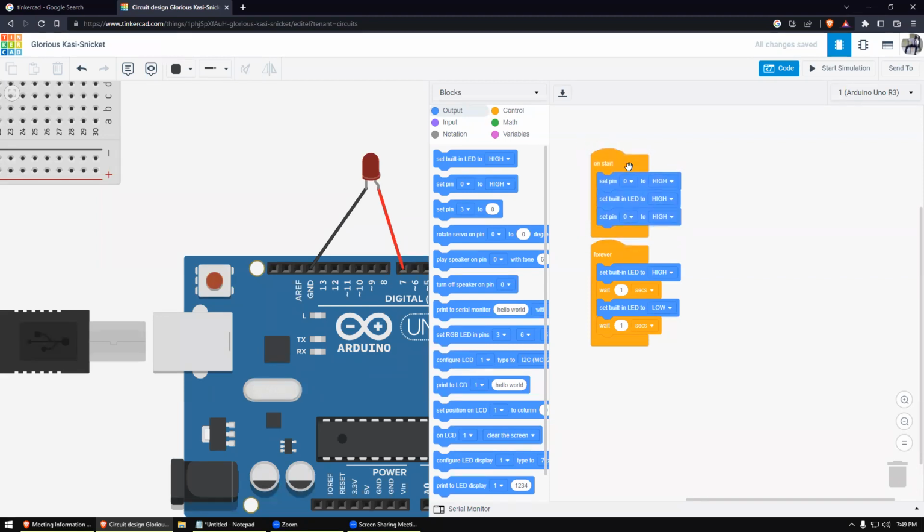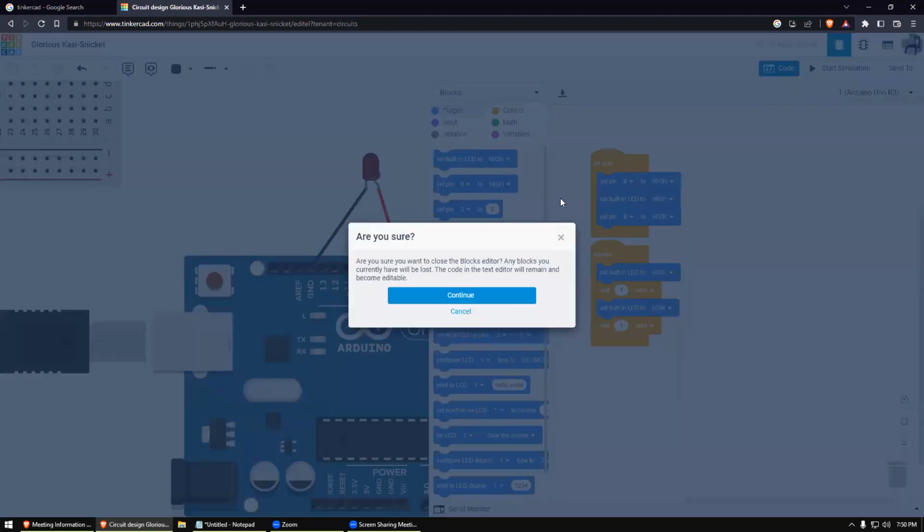Anyways, I like to do the code in a hard code way. So what I will do is open the option here, blocks, and there's an option called blocks plus text, and there's an option called text. I love to go for the text option. There is one limitation: if you go to the text, you cannot go back to the block view again. So you have to do it carefully.